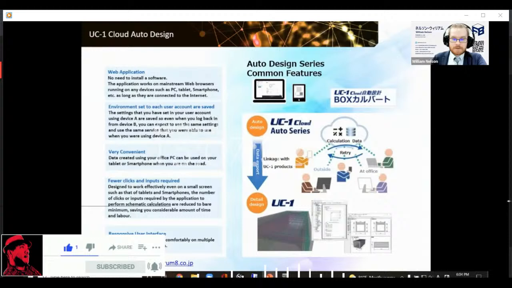All right, and then also, since the effects of the coronavirus have also affected this, we've been really working to improve our cloud-based applications to ensure that our customers are still working together and collaborating on their projects over the internet. And so we have the UC1 Cloud design checks and design process, which can be easily shared with the stakeholders involved in your project, and you can run the calculations, redo checks, redo projects, and then move on so that you have no downtime based on distance or online limitations.